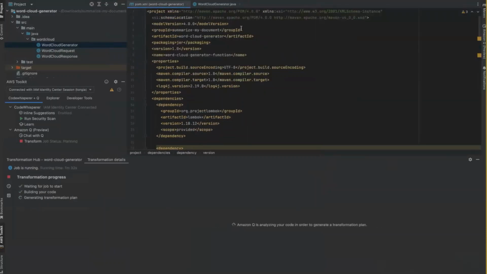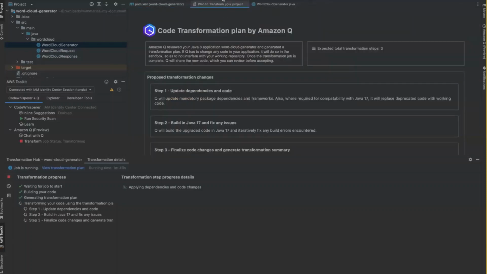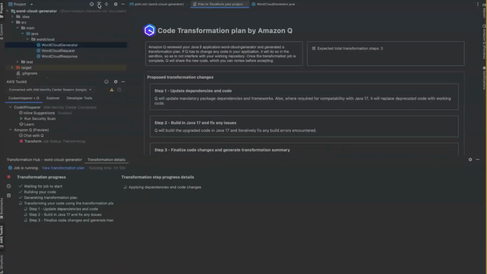It's building your code and generating a transformation plan first, because it needs to understand the dependencies and code changes that need to be done. The plan says: update the dependencies in code, build in Java 17 and fix any issues, and finalize the code and generate a summary, right? So that's the plan.